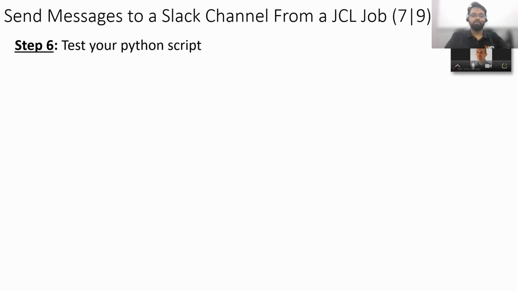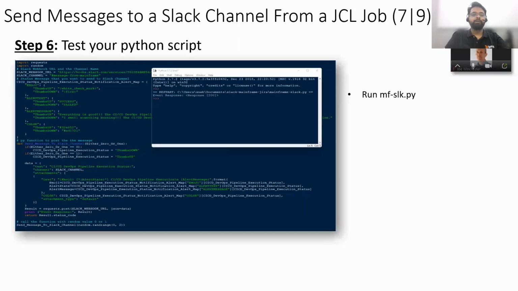And now let's test our Python script. In order to test, I am testing this first locally, just because it is a big program, and we don't want to transfer it to the mainframe first and see whether it is running or not. So it is better to execute it first locally to ensure that it all works okay, and then probably we can transfer it to the mainframe. Here you can see that I have executed this Python script and I got the event response 200. So 200 is okay, successful. In case of any unsuccessful event, it won't get a 200 response code back. So this script is okay.